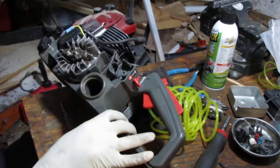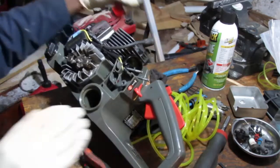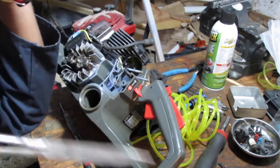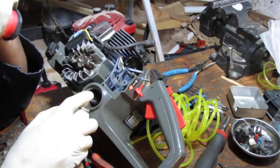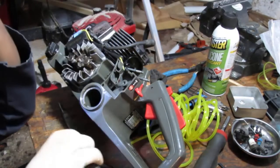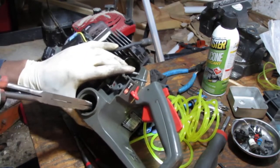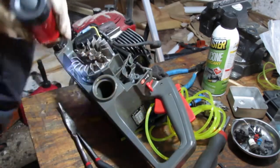Oops. See, I got a piece of wood holding it up behind. Can you still see? Yeah. Got a flashlight. You know what, let's spray this a little bit more. Spray with a little bit more silicone lubricant. All right, going in there, clamp down, grabbed it. There it is!